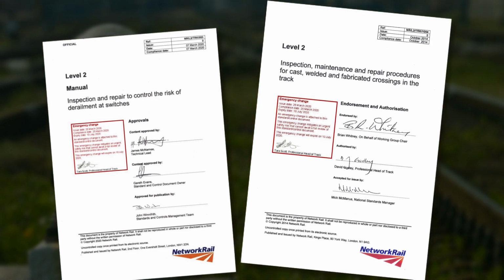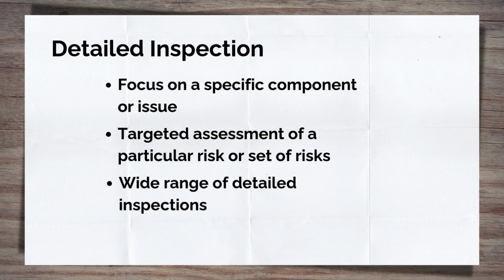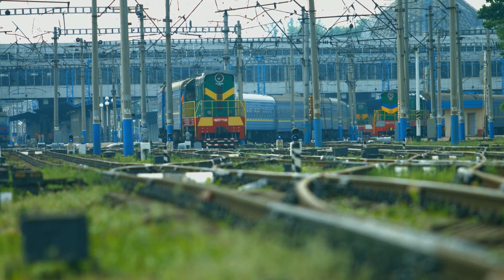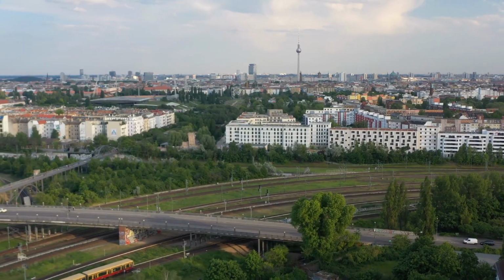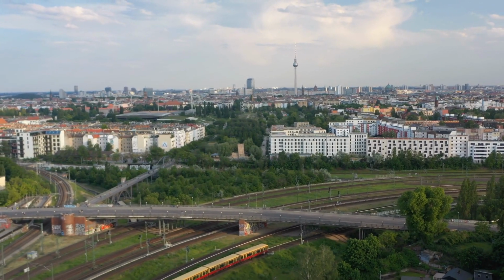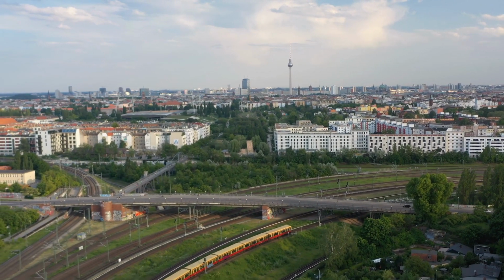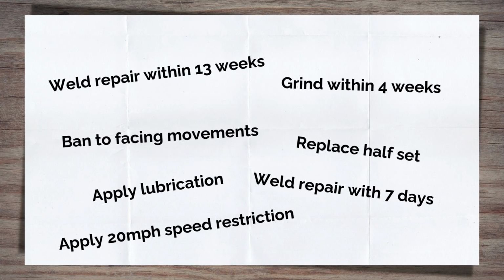Given the nature of a railway junction, with its range of subcomponents and the forces involved, they are an area of greater and different risk, so naturally involve a greater degree of inspection. There is a wide range of detailed inspection, from those requiring specific competencies and set frequencies, to those triggered by issues like reoccurring geometry faults. A common theme, though, is they require measurements to be taken, or gauges to be used, and a higher level of scrutiny. When issues or defects are found, mitigations and responses are defined by the standards. This can range from planning repairs such as welding or component changes, up to signing assets out of use entirely, or implementing a speed restriction.